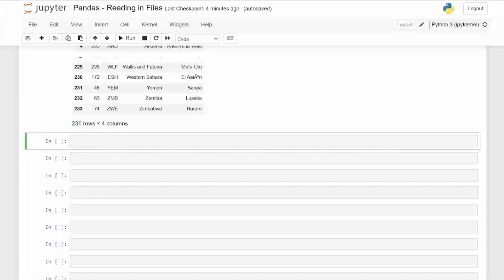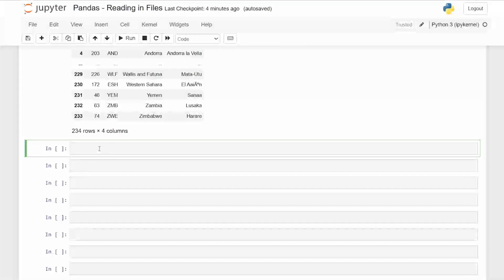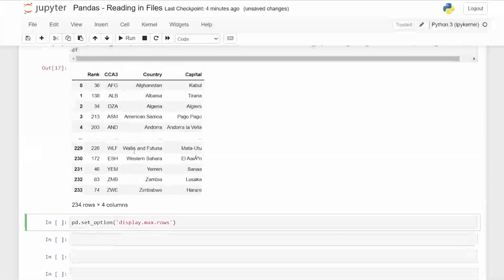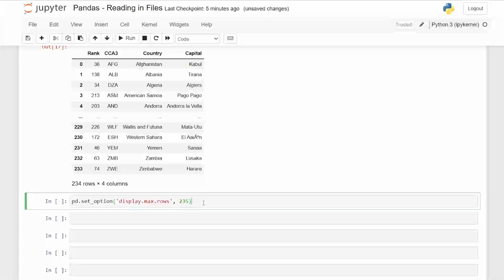So this one has 234 rows and 4 columns. Obviously we can see all the columns, so let's just change the rows. All we'll say is pd.set_option. Now, we're going to change the rows. We're not going to change the columns, at least not on this one. So we'll say, quote, display.max_rows. Now, if we just run this, for whatever data we bring in, it's going to be able to show the max rows. And then we'll say 235, although there's 234 rows, I'm just going to be safe. Let's run this. And now it has changed it.